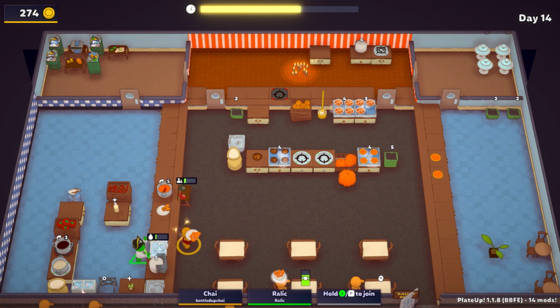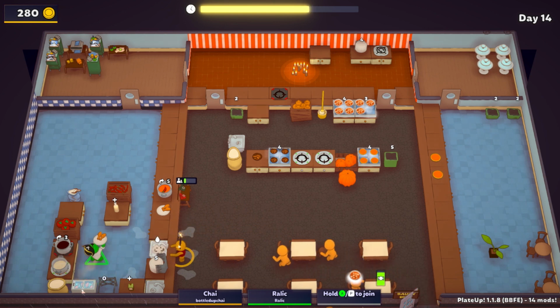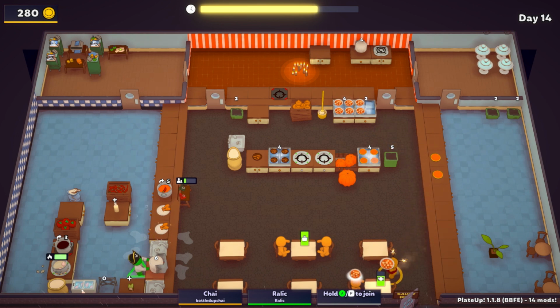Order up. Pumpkin soup. No, honestly, I wish we got wasp basins. I think I would have liked that instead of the dishwasher. I like dishwashers. We differ on that opinion. Yeah. Pumpkin soup.